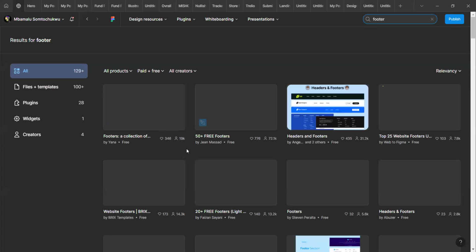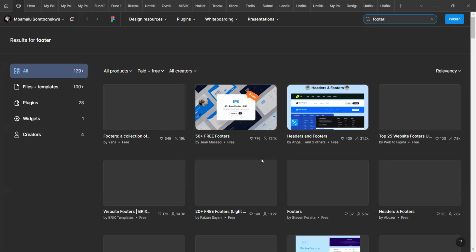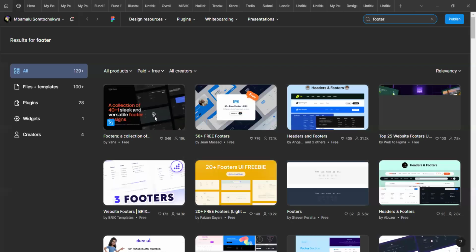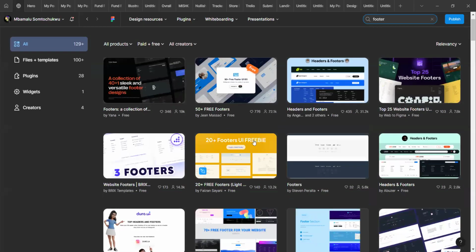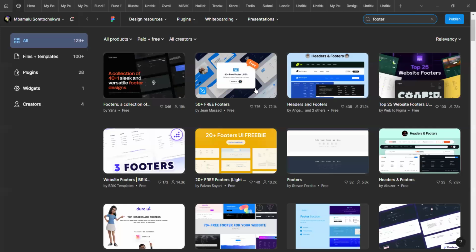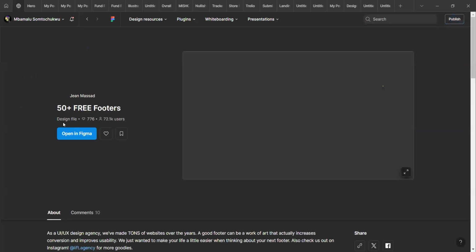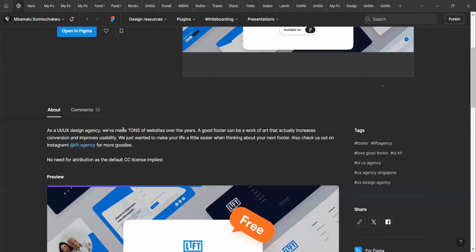See, somebody definitely has a collection of footer designs. Which one is more popular? I'm sure we have the variety. Let's see this one.